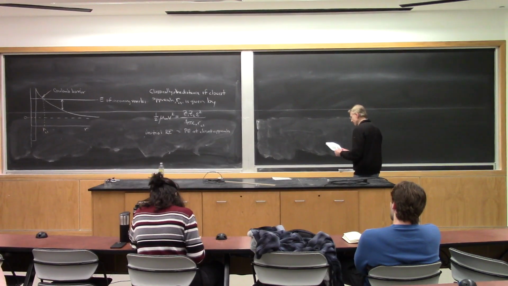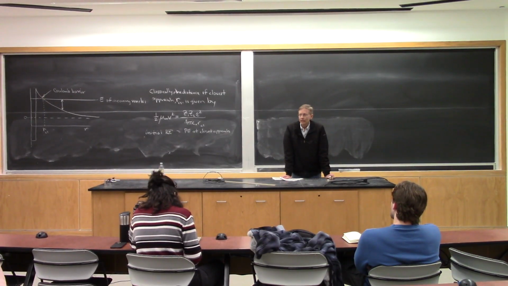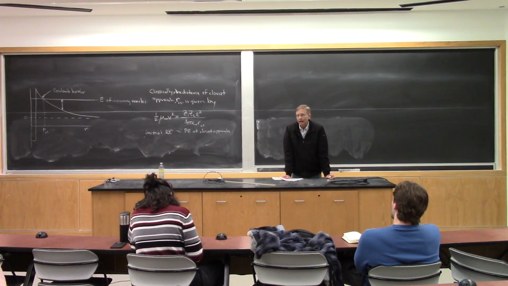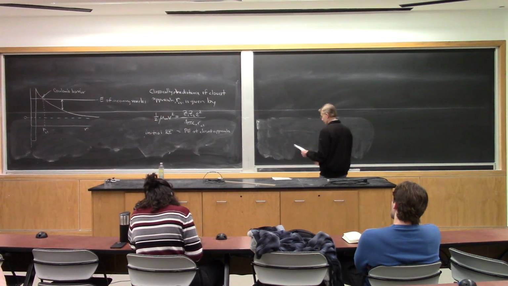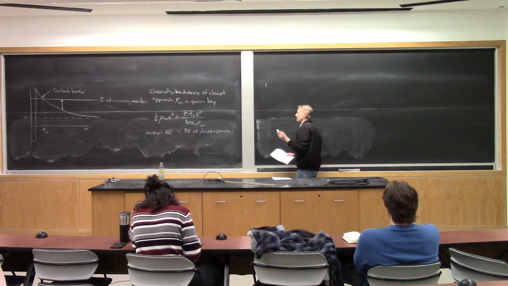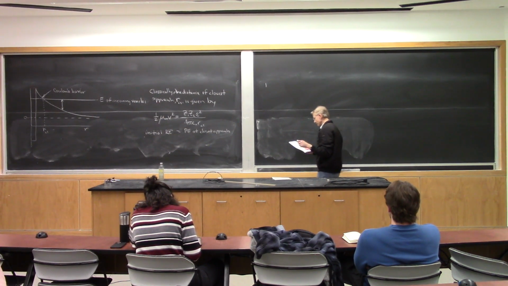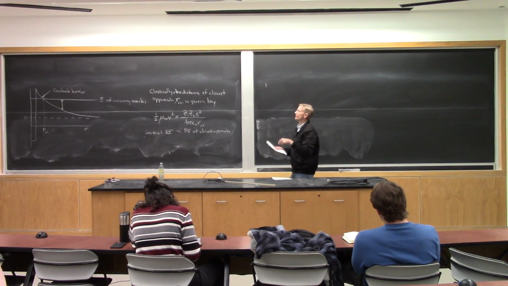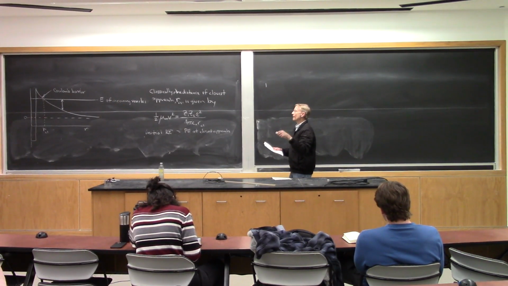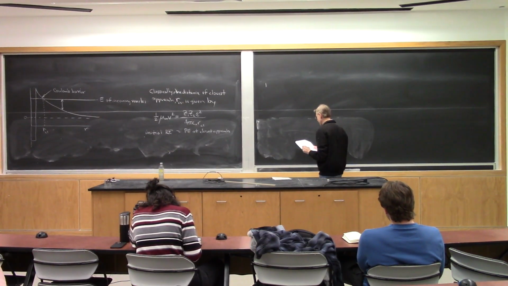So let's see what this buys us then. We want to turn this into a temperature because we know that how fast the particles are moving is related to the temperature. They're not all moving the same speed, but the higher the temperature, the faster on average the particles are moving. And what we can do, if we're trying to turn this into a temperature, is to set the thermal average RMS kinetic energy equal to 3/2 kT.